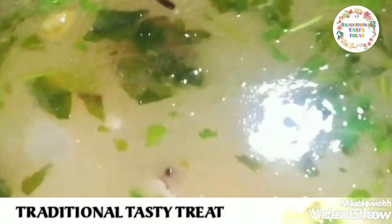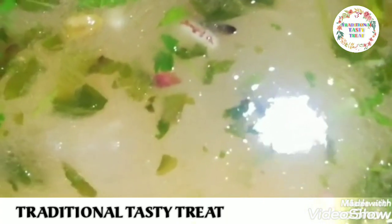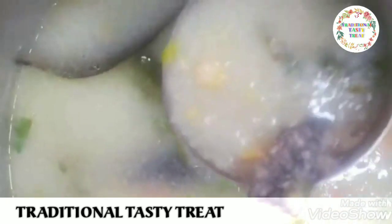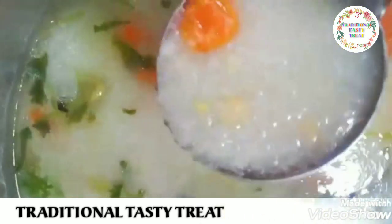Now we have to add mint leaves and coriander leaves also. A little more. See guys, the Nonbhu Kanji is almost ready. Now close the lid. So look guys, the Nonbhu Kanji is ready. Well cooked, yummy tummy tasty.